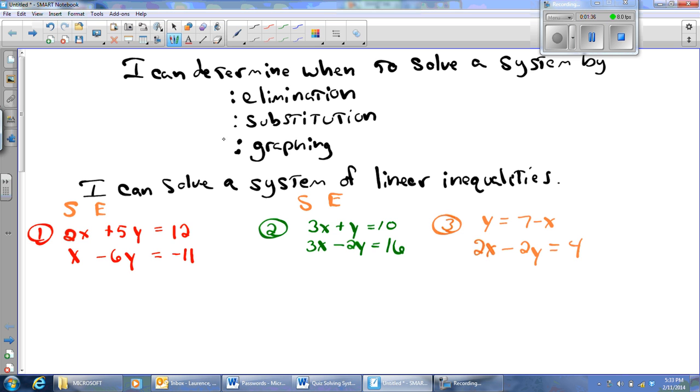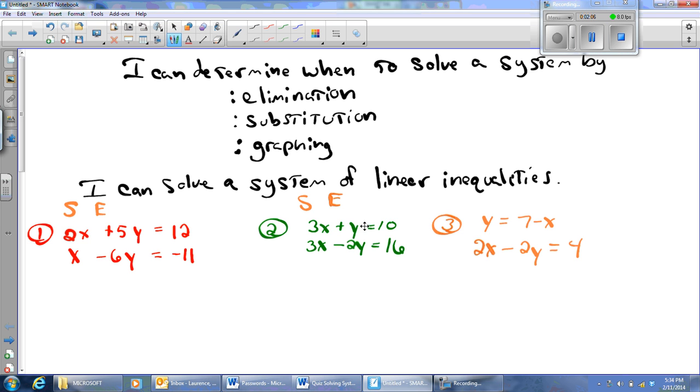By the way, should I graph any of these? Well, let's see. I don't think I want to get y alone in this first red equation, 2x plus 5y. It is in standard form. The x-intercept isn't too bad. The slope is easy. So graphing is a possibility for the first one. And the second one, again, I don't want to get y alone. I think I'll go from standard form. The x-intercept's easy, but it's not going to fit on my graph if I count by ones. So I'll have to count by something else. So maybe I won't do graphing on that one.